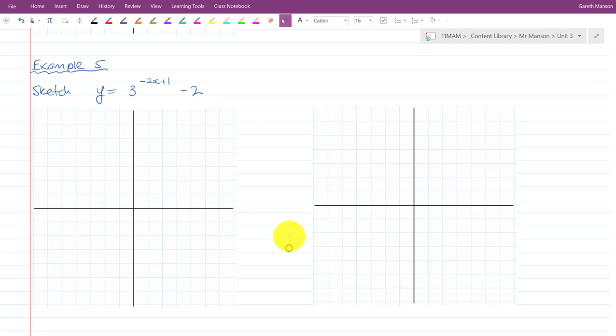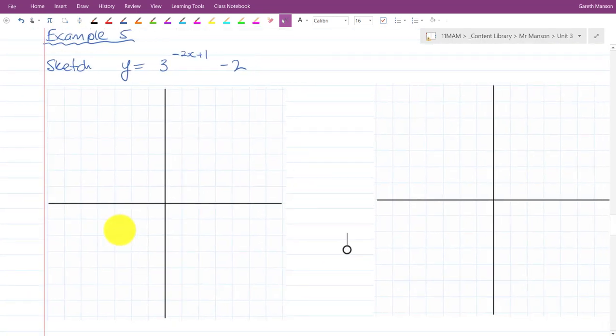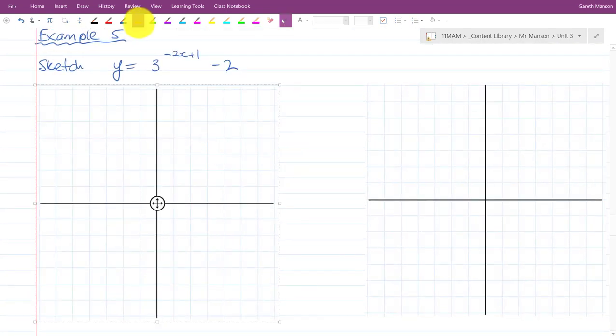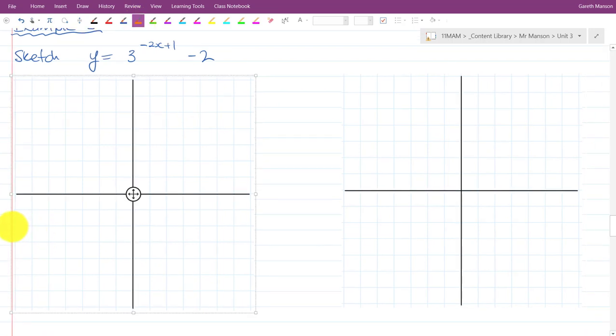So when I look here, I can see that this function has an asymptote at -2. So it's down here. So I'll just draw my little asymptote here. -2, I might even write asymptote in an exam. And it's a base 3 function, but it's also got some translations in there, so it's been shifted around. So I've got to be a little careful, but I do know that it's going to run through above that. It's not being reflected over the x-axis.